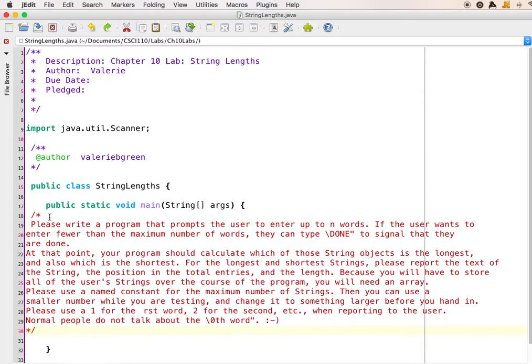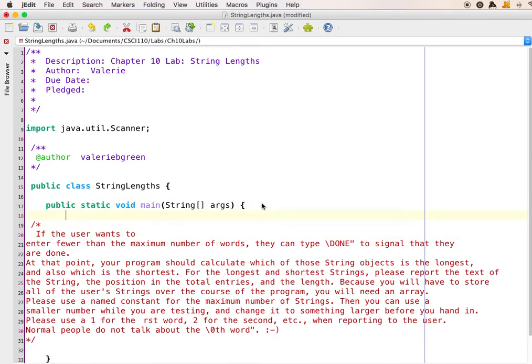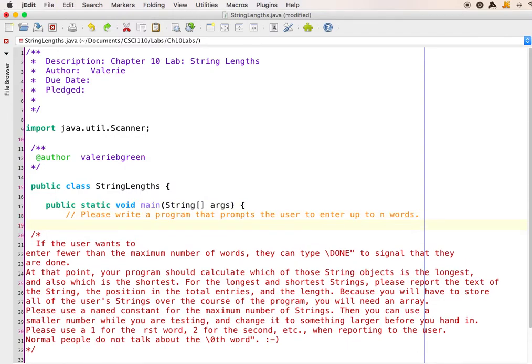So this is going to be: please write a program that prompts the user to enter up to n words. So let me work with this statement here. That's a pretty easy one. I need to print out a statement to the user. That also means I need to determine what n is, because that number can change.